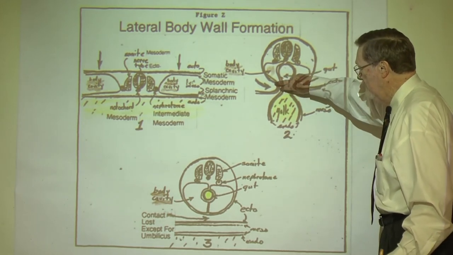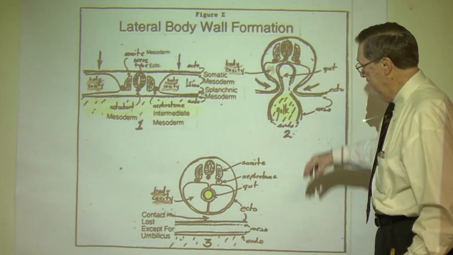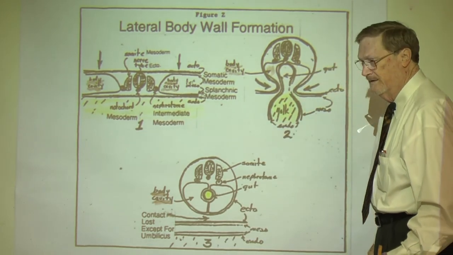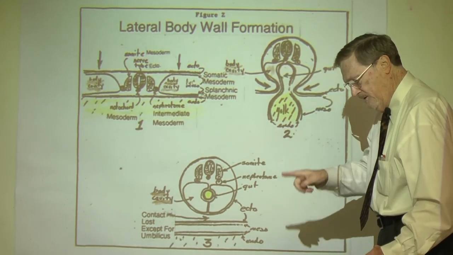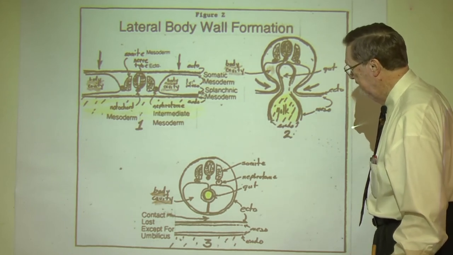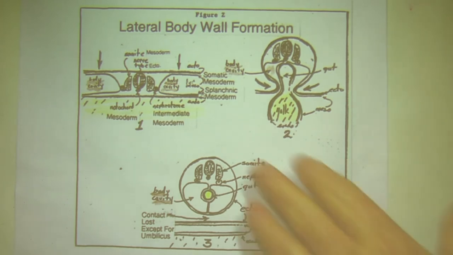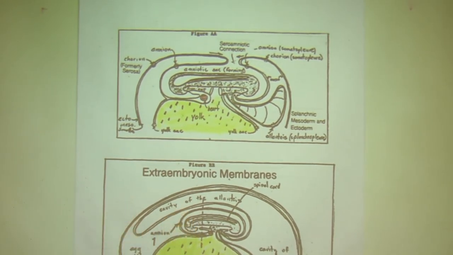The umbilical cord will be the only place up and down the ventral side of the embryo where this tucking in and pinching off will not occur. Where the umbilical cord comes out right there, it won't pinch in two, but instead it will have a cord that comes out with umbilical blood vessels in it, leading to mother's placenta and her blood supply. All right, so let's put all this together now in a drawing and talk about the four extra embryonic membranes that are going to be formed from somatopleure and splanchnopleure.